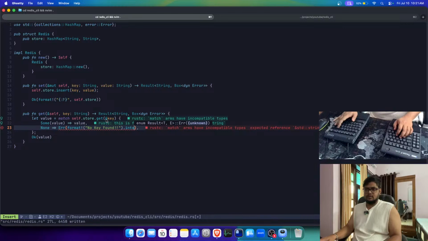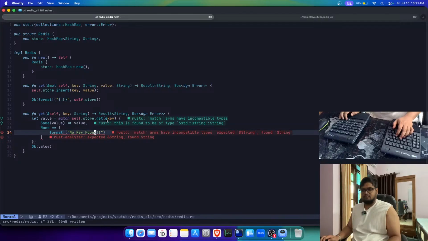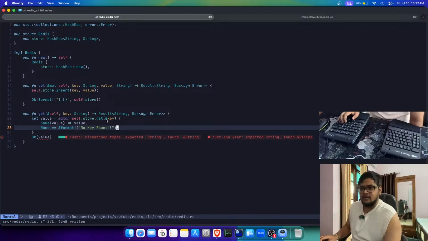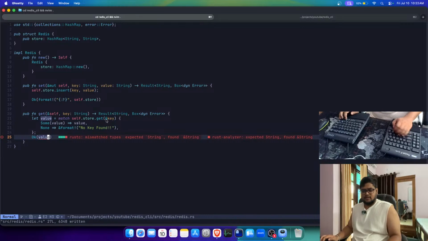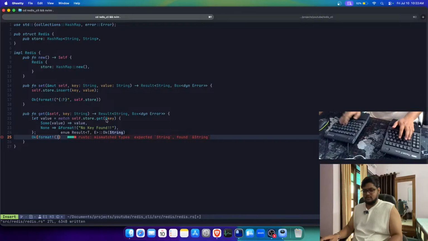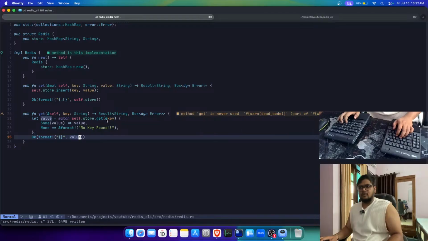The final option here is to just return this, because the first arm, Some, has returned a string, and it found this thing. Okay, expected string and found this thing, so probably you can just say format and have the value over here. All right, so this is solved.